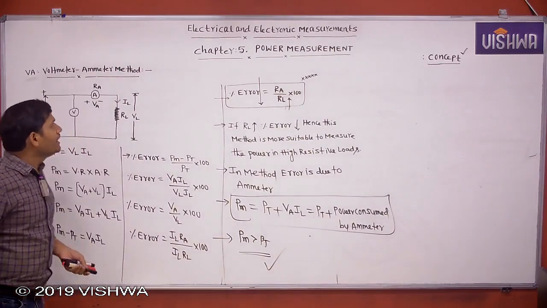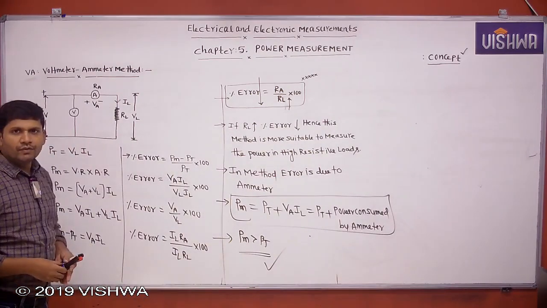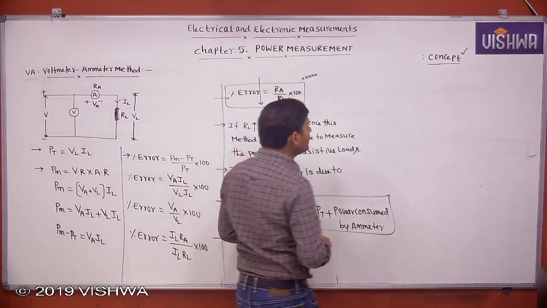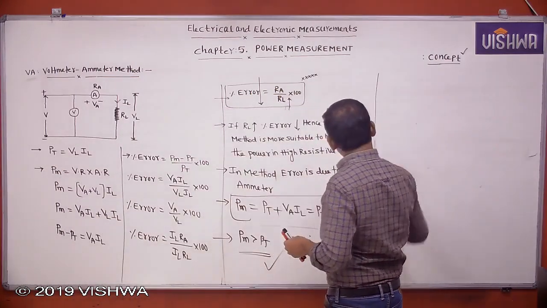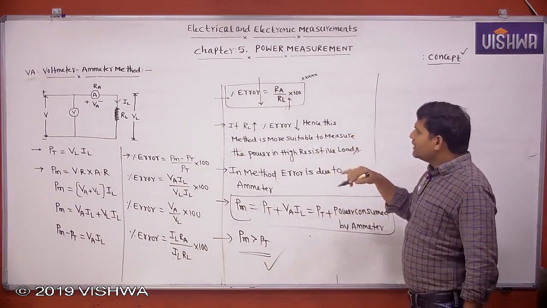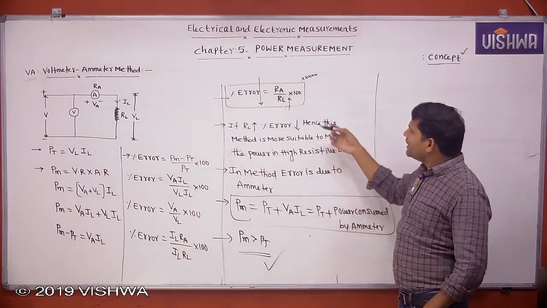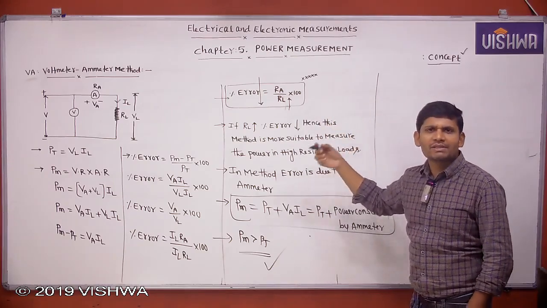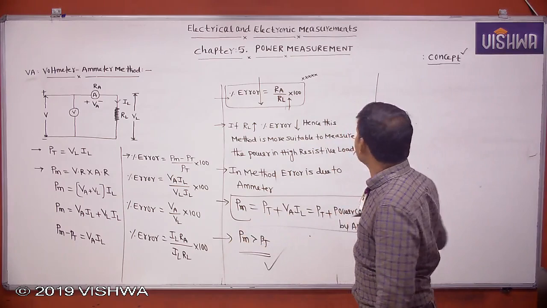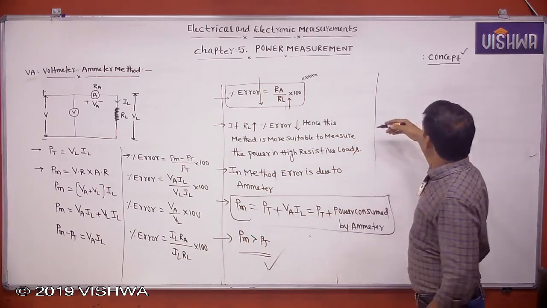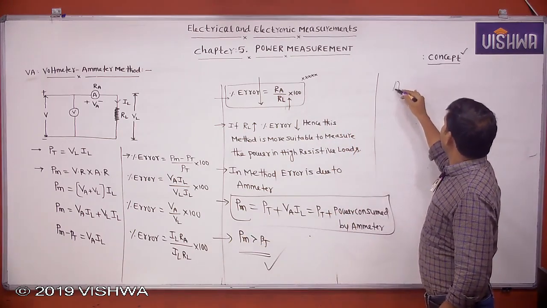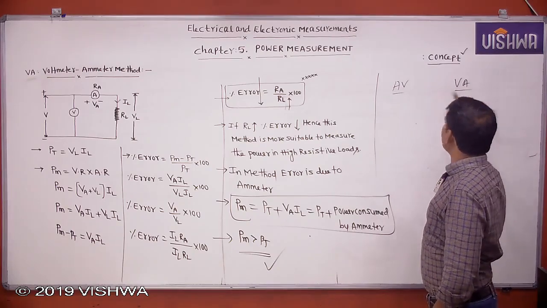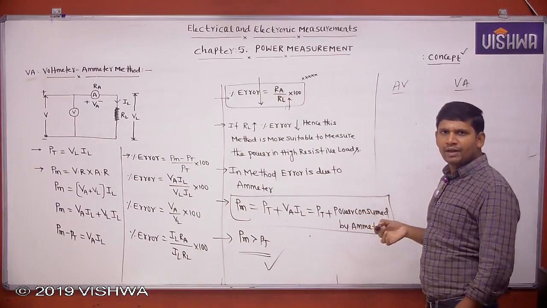Okay, this is the measurement of DC power by using the AV and VA methods. But here is one point I am giving that you concentrate on. Without doing all this analysis also, you can directly tell the percentage error in the voltmeter ammeter method and the ammeter voltmeter method. Once you know the percentage error, then you can write any point.